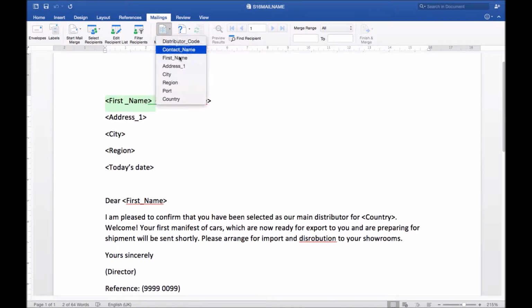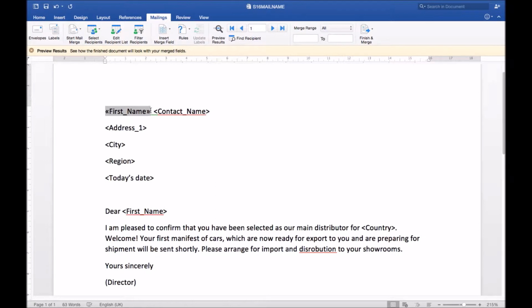You will notice that everything here is exactly the same as what we have here. You can just highlight from one bracket to the end of the bracket, and then you click on that exact field, first name, and it will change to double brackets. This shows that it's already merged.